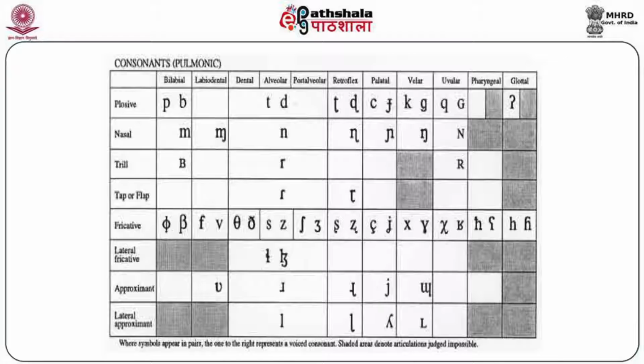Let's take a look at the consonant chart of the IPA alphabet as we have seen before. You will notice here that there are 12 places of articulation. The fricatives seem to be illustrating almost all those places of articulation, but most other manners of articulation have speech sounds produced only at some of the places. We will take a look at those manners of articulation and places of articulation and try to relate them in the remaining part of this module.